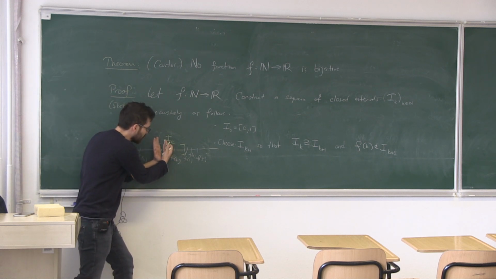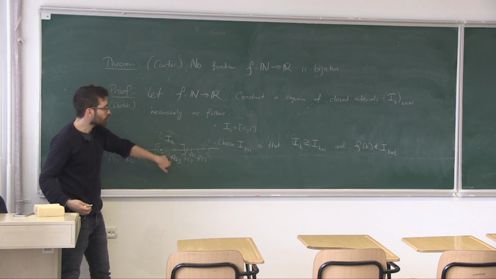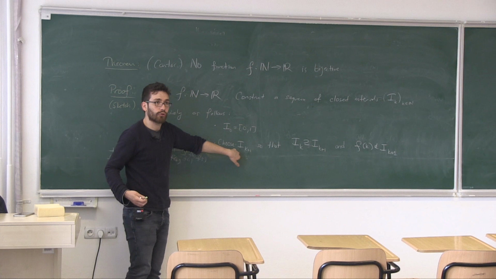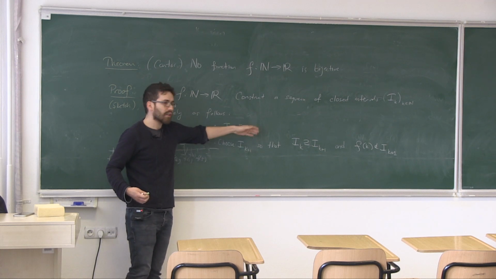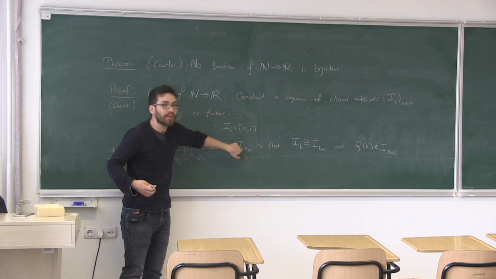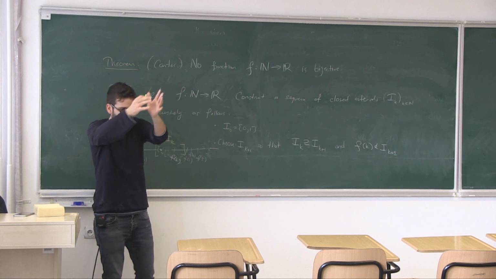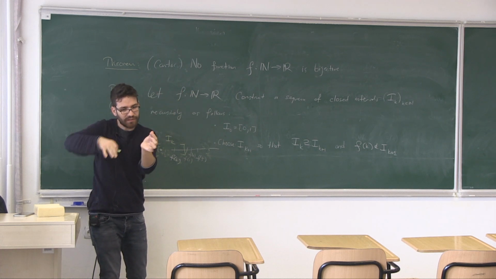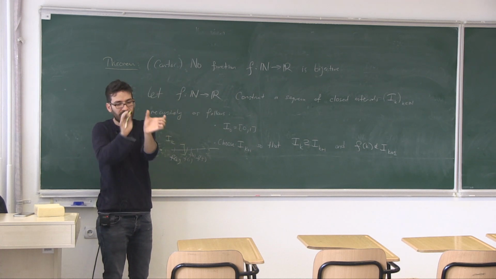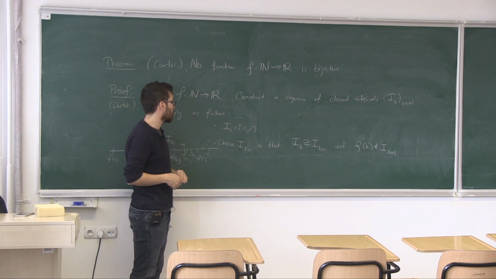So I can find a sufficiently small closed interval which misses all the points up to fk. And I'm going to choose that closed interval to be my next interval, okay? So just using the fact that rationals are countable, you can explicitly write a formula for this. You can say that i_{k+1} is this closed interval centered at this rational number with the appropriate radius. This can be explicitly chosen.